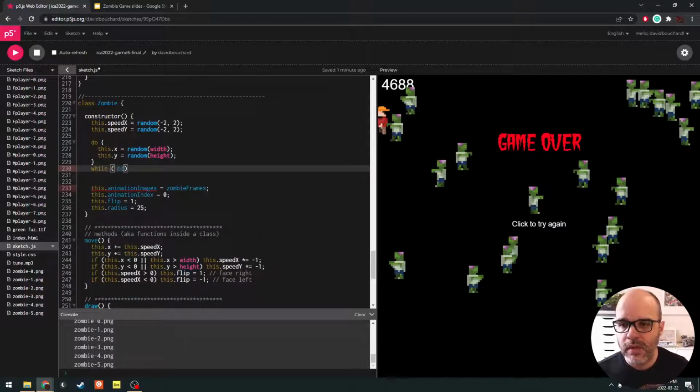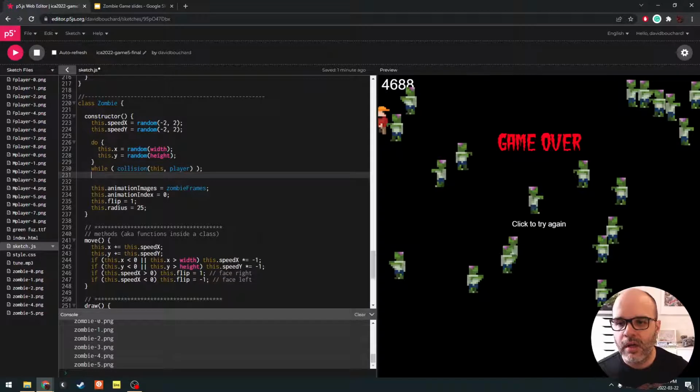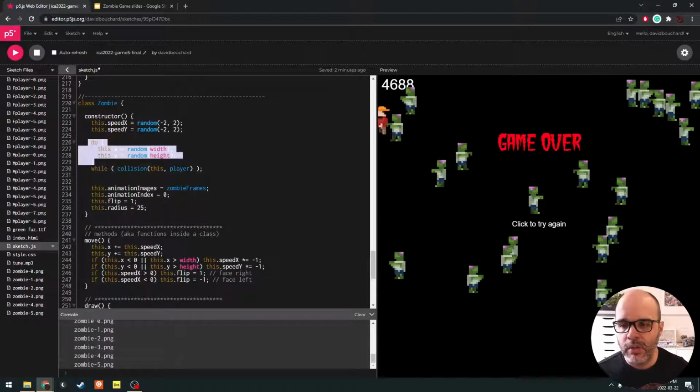So as long as we have a collision between the zombie and the player, this structure here is going to repeat. We use the do while construct because this allows us to start with the code and then put the condition at the end of the loop, which is convenient in this case.